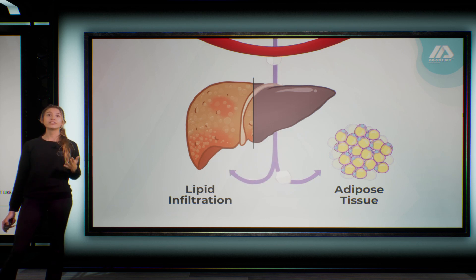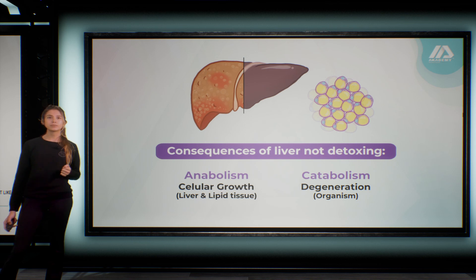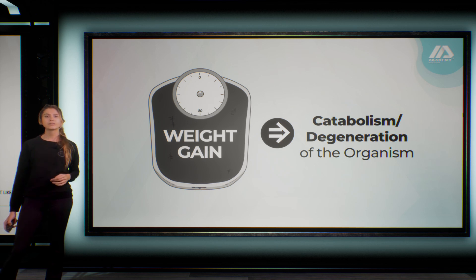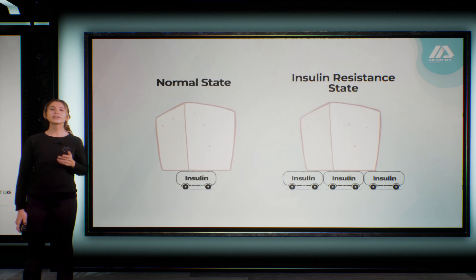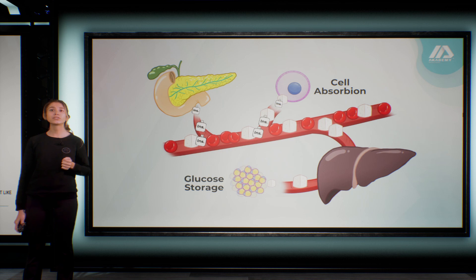This type of situation progressively induces a certain automatism in the liver and the lipid tissue, which enter into an accelerated process of anabolism — that is, cellular growth — whilst the rest of the organism enters catabolism, that is, degeneration. It is for this reason that fat mass gain always means catabolism or degeneration of the body, regardless of the clinical situation, such as changes in blood tests, hypertension, and diabetes. An individual with insulin resistance already has significant metabolic changes regardless of their blood glucose level — the liver and pancreas are highly active to process the blood load of sugars, increasing fat storage in the vessels and adipose tissues.